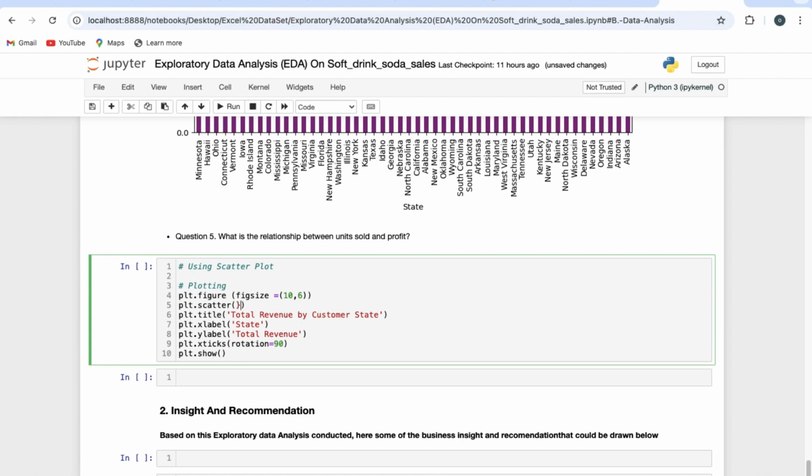Square bracket, now say df dot units sold, df square bracket profit, comma, color equals to blue.